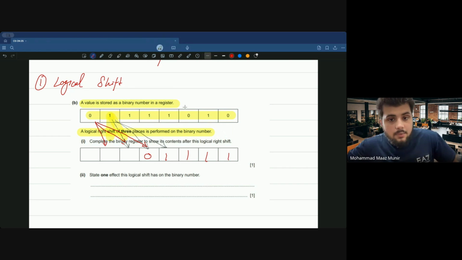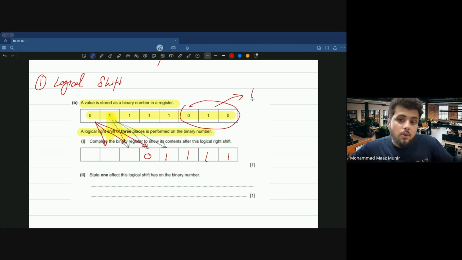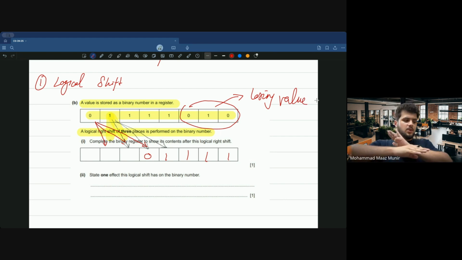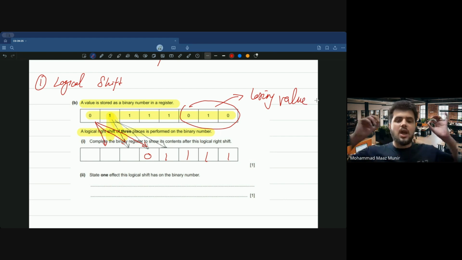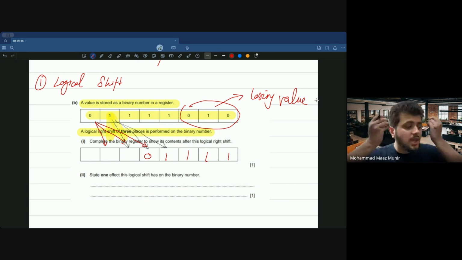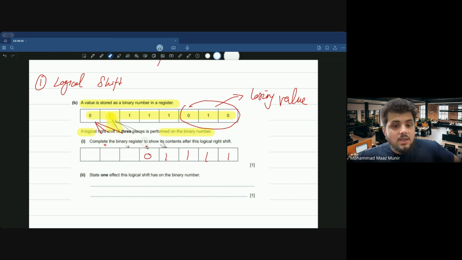Now, if you see, all of these are lost. Remember, I told you that we are going to be losing values. Now, these values are lost. We don't have to look at them at all. We're just going to be ignoring them. And then at the most left hand side, remember, what did I teach you all? When we have empty slots left, we are always going to be adding zeros to it. So we will be having a 0 0 0.